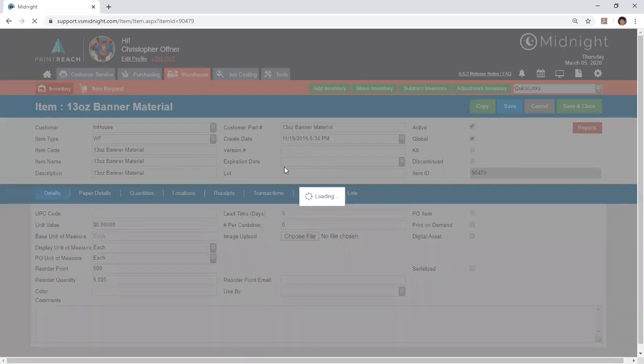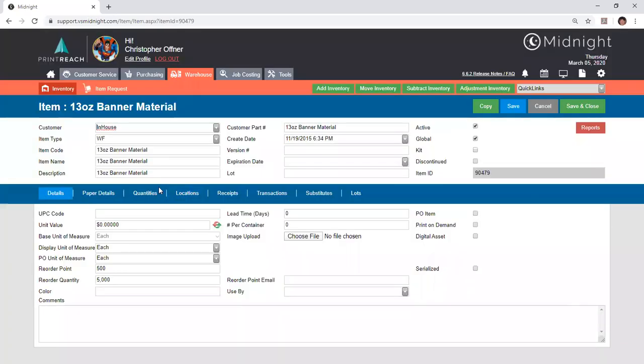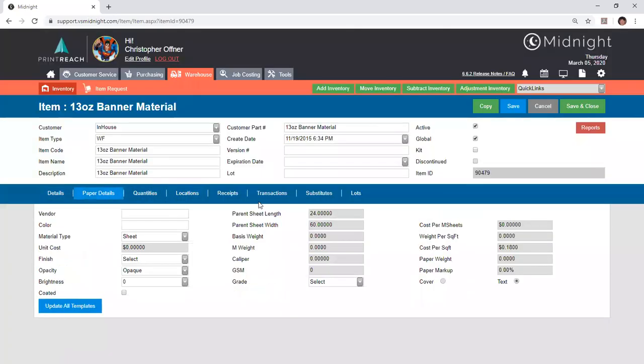And finally, if you jump into your paper details tab within the paper record itself, you can fill out dimensions as, say, the dimensions of the stock, the caliper or thickness of the material for cutting, for pricing information, the cost per square foot, and any other information you feel necessary.